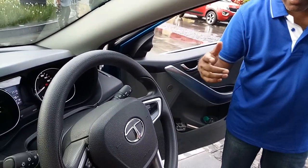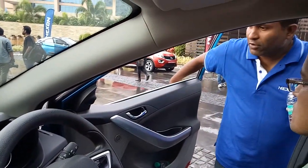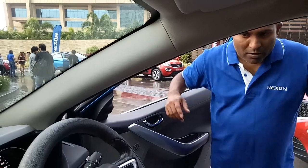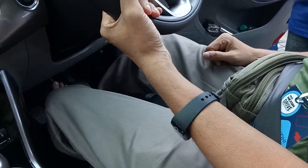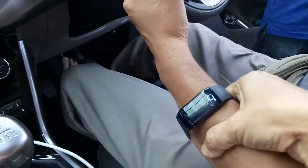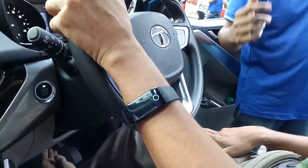This is a keyless entry, keyless start. So you have buttons here and you can pop open the door. Is there a wearable key that has been given to you? Perfect. What this does is basically you don't have to carry the key along with you — as long as you have this, you can just pop open the car and start it also. I have been told this is the only car in the world that can actually be started with a wearable.